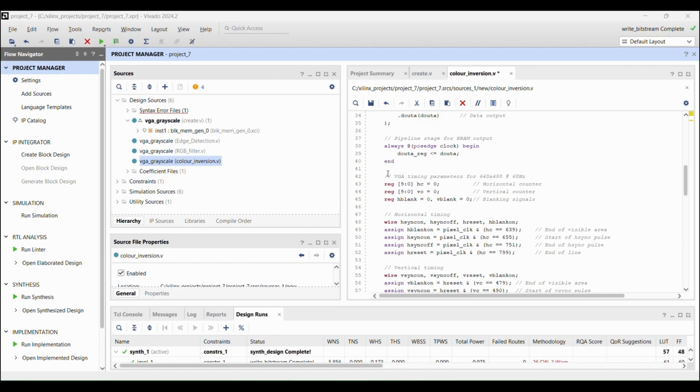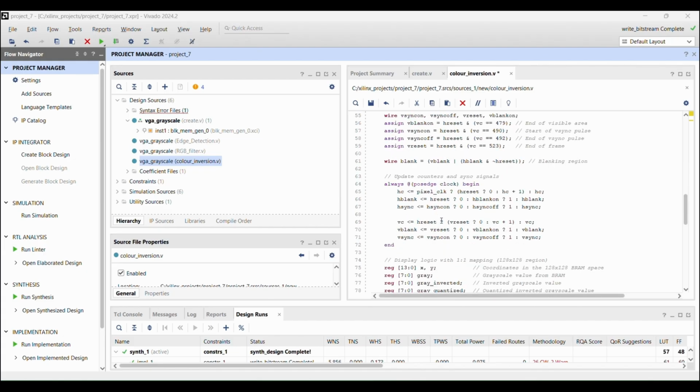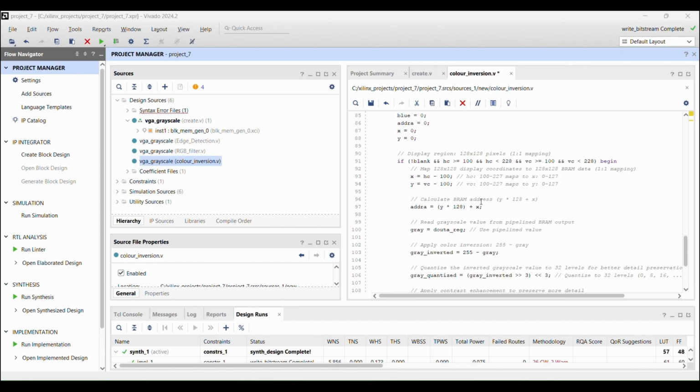Inside this window, we calculate the X and Y coordinates and map them to a 1:1 VRAM address. Once we retrieve the grayscale value, we perform color inversion by subtracting it from 255.